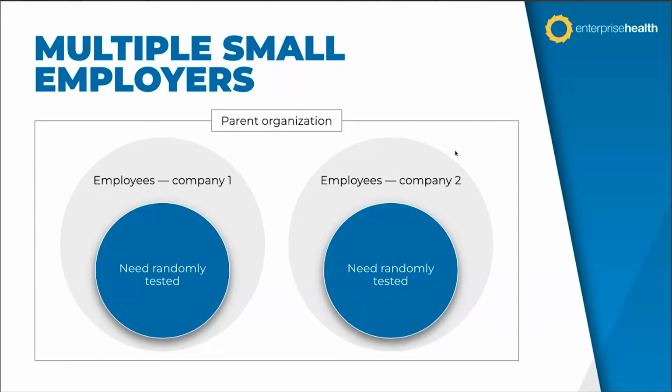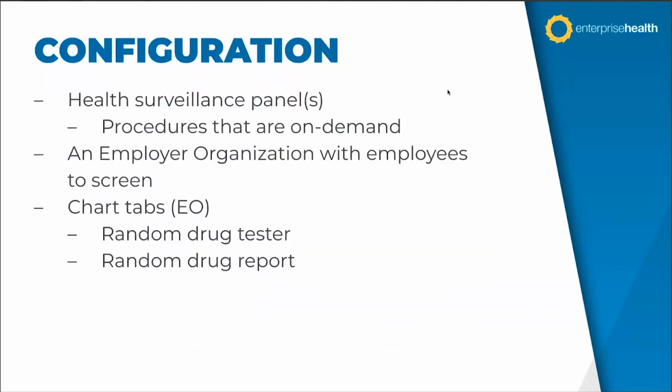A few things that we have to have set up in order for this to work. There's a health surveillance panel. This is the normal health surveillance panel that we would use if you're running a different kind of monitoring program, an OSHA noise or whatnot. The big difference here is that these procedures are marked as just on demand. And so that health surveillance processing that normally happens on most of our panels, these are sort of ignored. It's on demand. It doesn't happen once a year. The tool is referencing this to understand, now that I've chosen someone, what procedures need done according to the panel that I've defined.